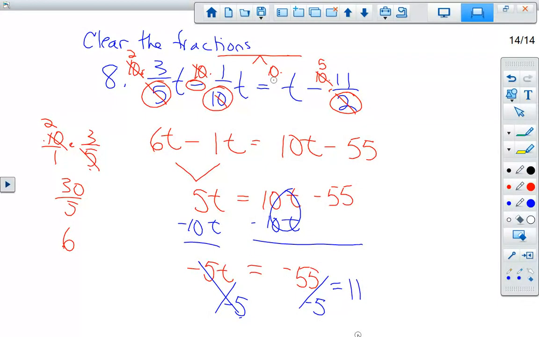You'll get correct answers on math equations, no matter what route you take, as long as you do things that are mathematically valid. Okay? This would have been one, Ronald, that you could have used decimals on here, because that's 0.6, that's 0.1, that's 5.5, because they're not continuing, but just be careful. If you're going to use that, if it's like a 7 or a 3, it's going to have extra decimals, and people tend to round off and then miss.